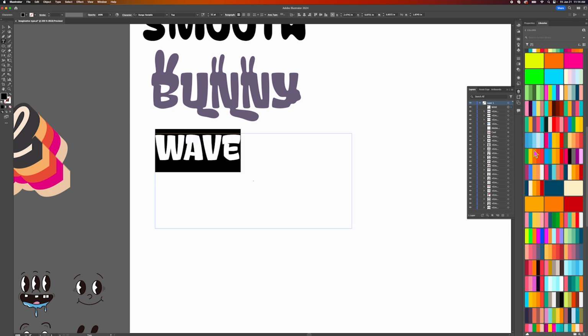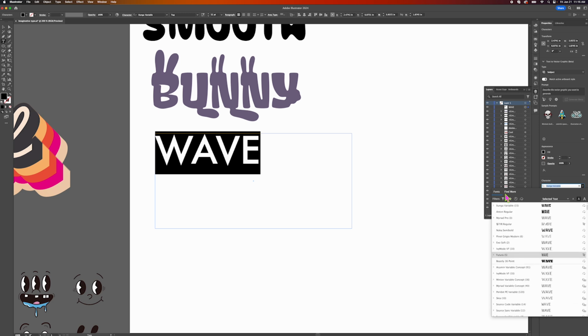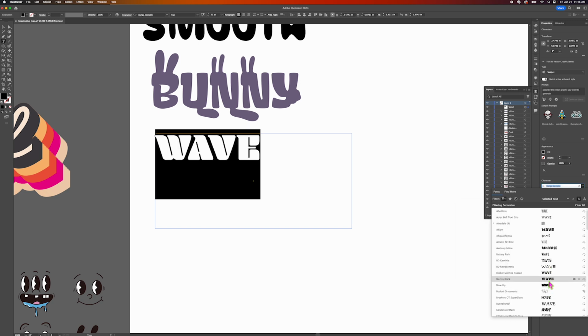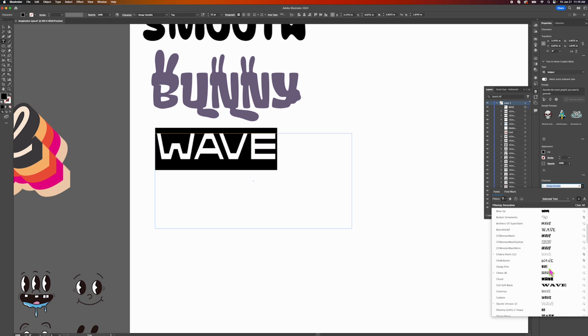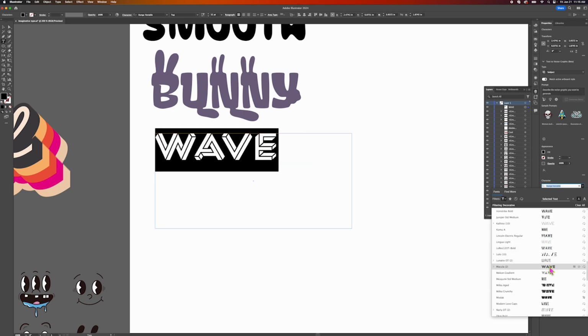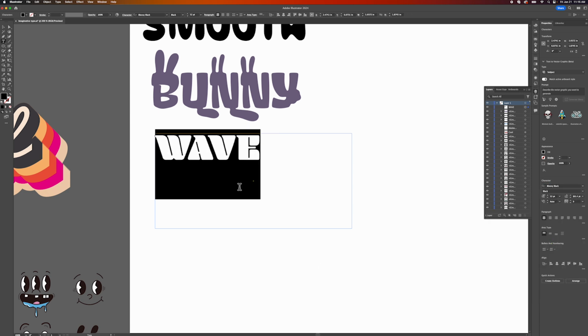box, and let's choose, I don't know what I'm going to choose. Some kind of font. I think we'll go decorative with this one. And let's just see here. How about, oh, that one's pretty crazy. Yeah, I think I'm actually just going to go with Benny Black. I end up using Benny Black for a lot of things.